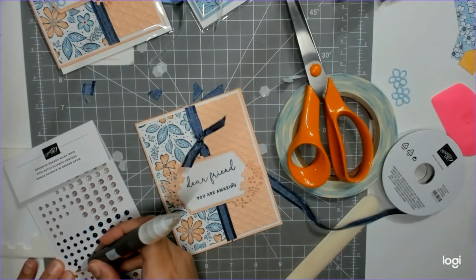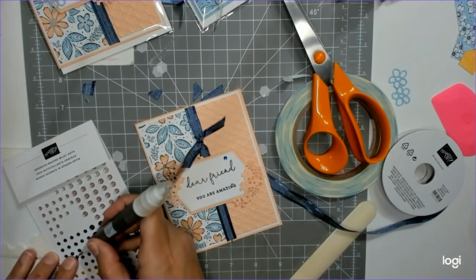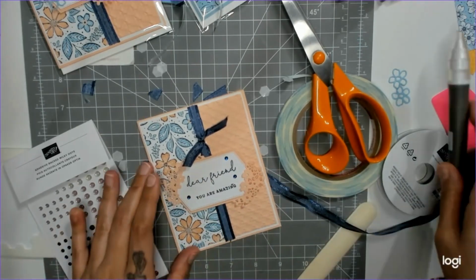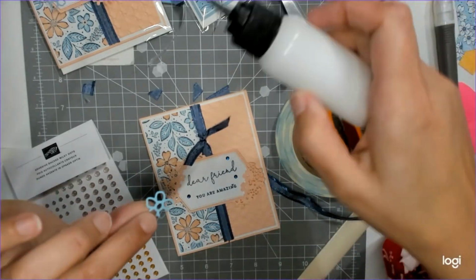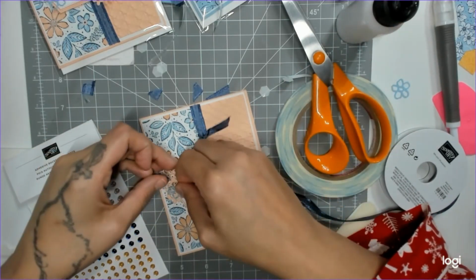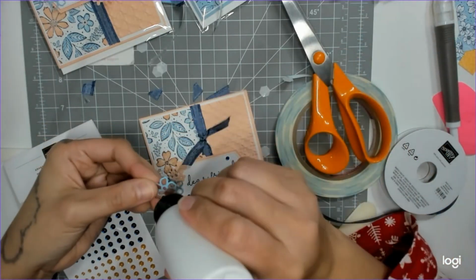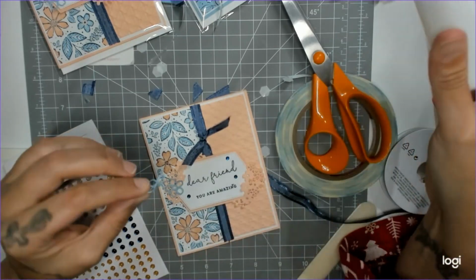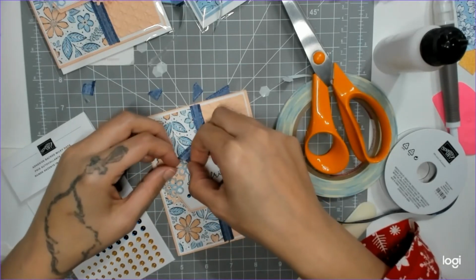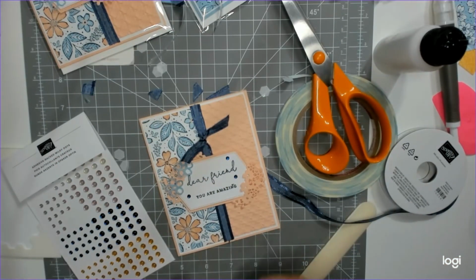This one I'm gonna go with blue. Let's go 1. Let's go 2 and 3. And I'm gonna do some flower work here. Okay, I'm gonna go put this flower here. And I'm gonna put this flower. Oopsies. Good thing my glue dries clear. I'm gonna put this one over here, I think. Yep. Okay, so that is my card.